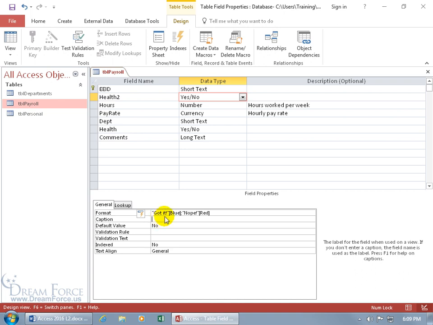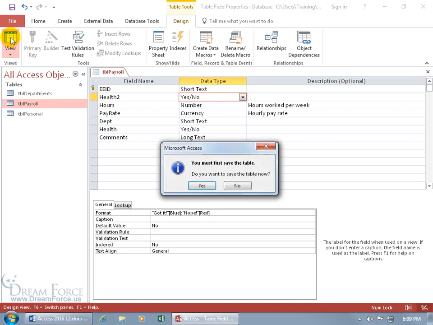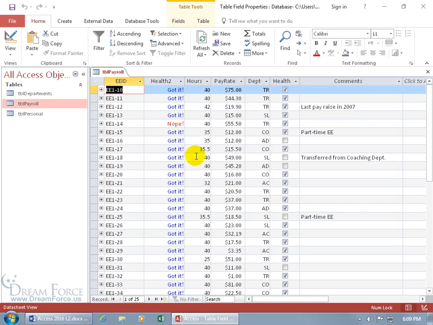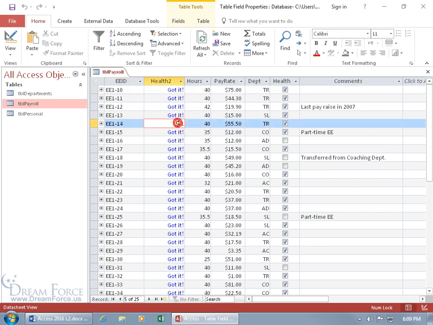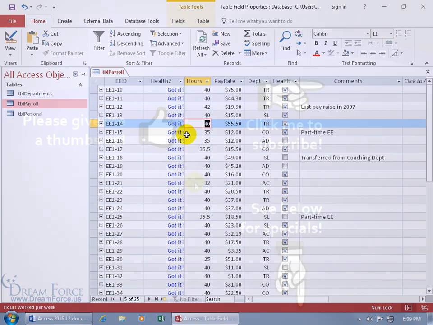So let's see what happens when we come up here, click on the View button, be sure to save it. Hey, there we go. They got it. It's all in blue. Nope, we don't. That's in red. Okay, that's a problem. They need to have health insurance, so we can go ahead and set that to 0. Hit the tab key. It goes to blue. Hold down the shift key, hit enter, and it's saved.